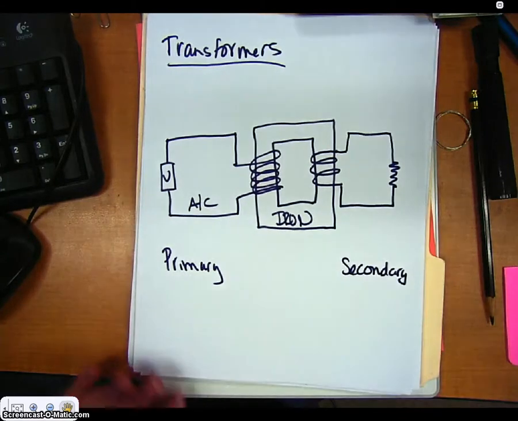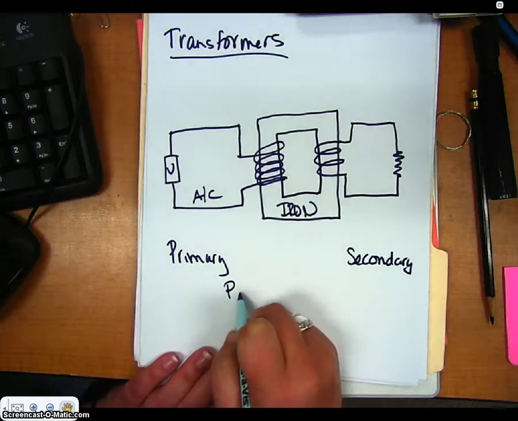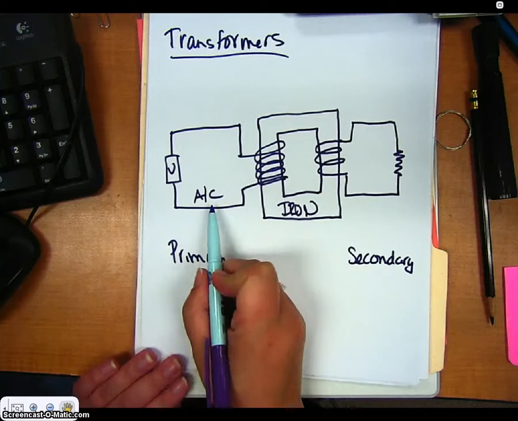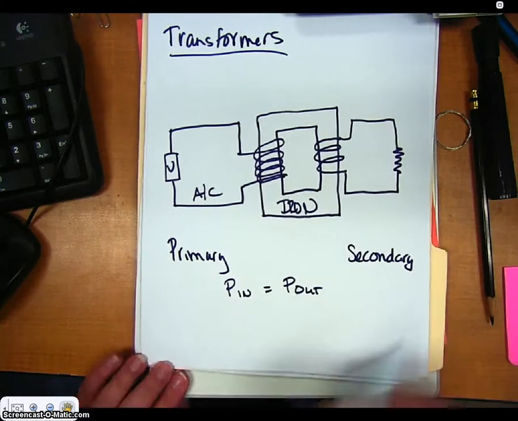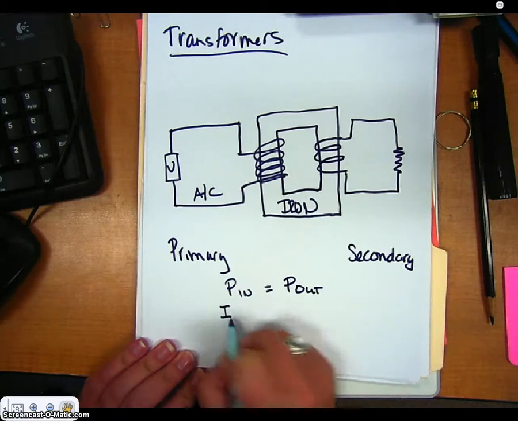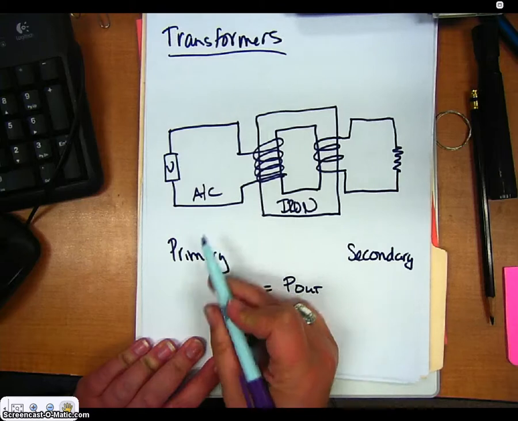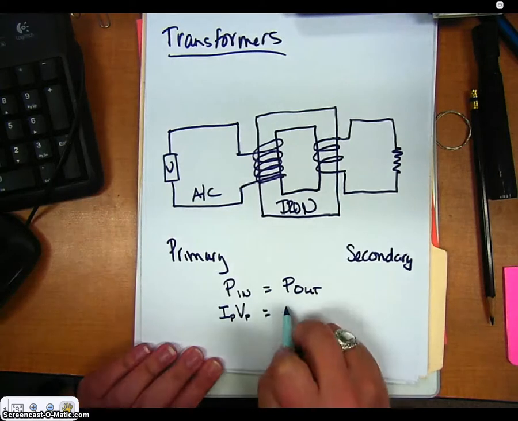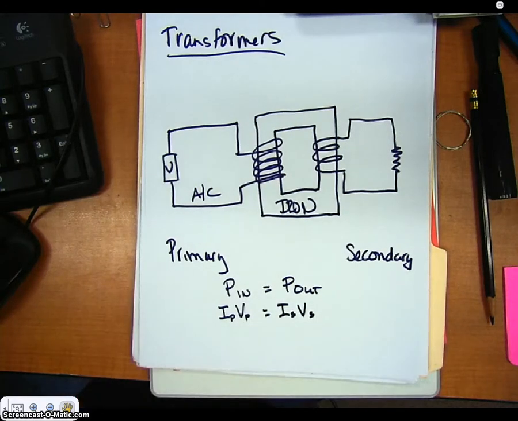All right, so the point is that we want to decrease the current. So some of the principles that apply is that according to the laws of conservation of energy, the power input by this has to be equal to the power out over here, right? Now, we know that to calculate power, it's I times V. So you've got the current of the primary up here, times the volts of the primary is going to be equal to the current in the secondary times the volts in the secondary, right?